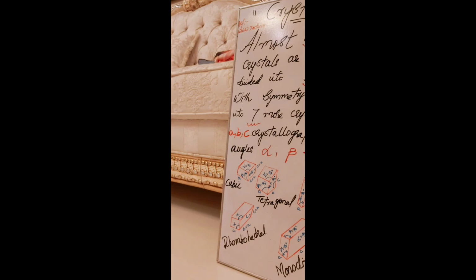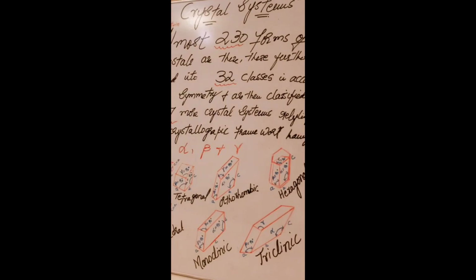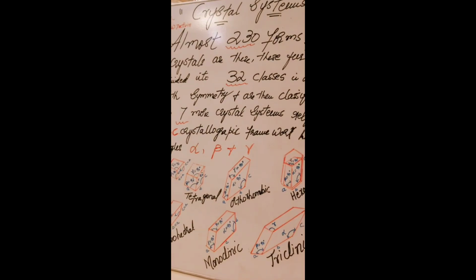So now we have learned about the crystal systems, that there are 7 different types, and I've shown you with the drawings also. These were the different drawings which I just showed you here, right? These are beautiful and very interesting. These are all subdivided into cubic, tetragonal, orthorhombic, hexagonal, rhombohedral, triclinic and monoclinic, having different angles, that is alpha, beta and gamma between them, and having 90 degrees angle.